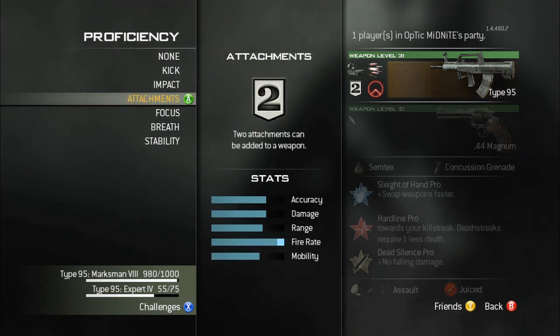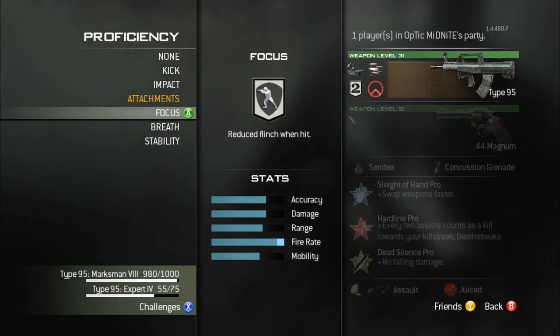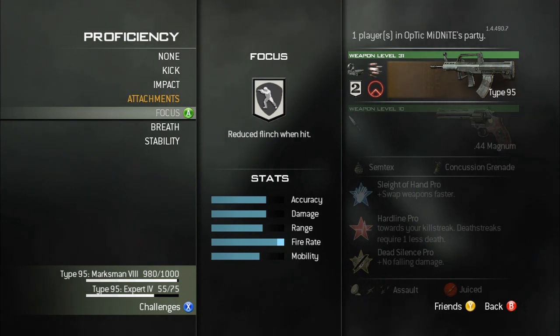As far as proficiencies go in free-for-all, I am a big fan of kick, 2 attachments, and also focus. Focus is important to me because when you're playing free-for-all, there's a lot of times where you may get hit by bullets, and you might be able to recover because you're running around, they're running around, and they might not have a good eye on you. Reduced flinch when hit is something I use when I snipe, but it could also be used for a red gun class because that helps keep you stable while you're shooting.